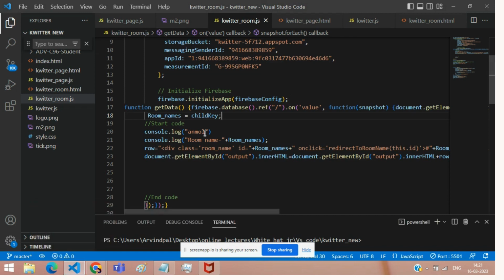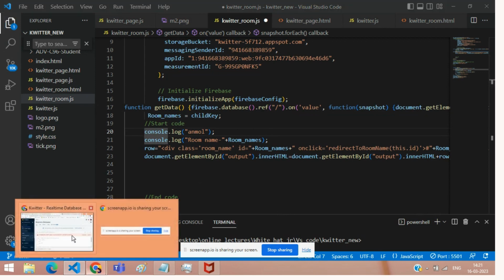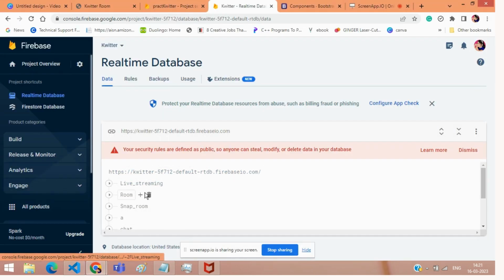Now console.log Anmol. So this I have given just for debugging purposes. You may ignore it. Okay. Now this is console.log room name plus room names. So this room names variable is just storing these room names.